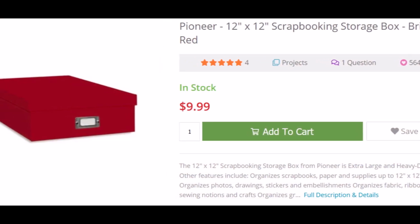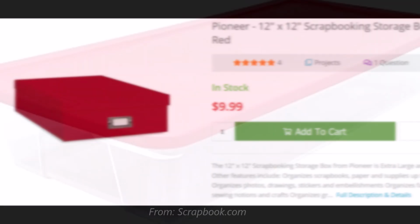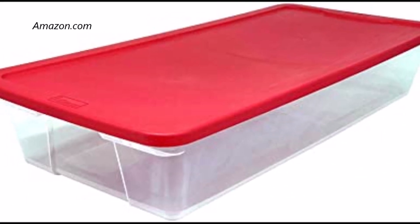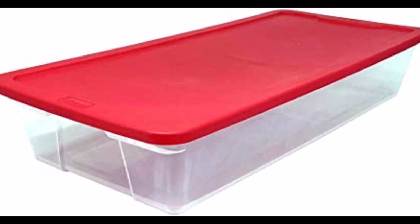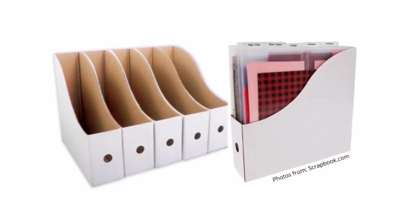Something else you might want to buy are maybe some boxes for storage, or you can even make them. Some plastic bins for maybe under the bed storage or closet storage for things that maybe you don't use every day, but you still want to hang on to.